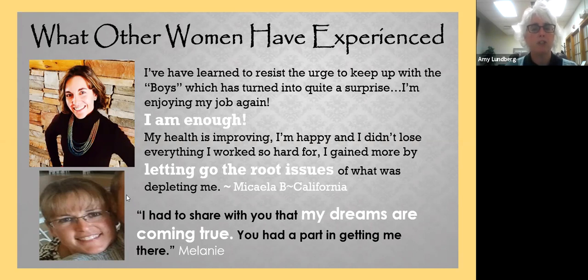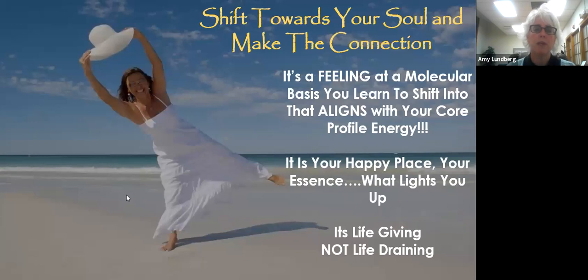Her health improved because she was coming to me for adrenal fatigue, working with the doctors and the naturopaths and the functional medicine, but she knew the spiritual piece, this energetic piece, was something she needed. She did yoga. She did all of that. So she was letting go of the root issues that were depleting her. Melanie sent me a message a couple years after I worked with her: I had to share with you that my dreams are coming true and you were part of getting me there, because we worked through these vows, these chakras, these limiting beliefs, these wounds. We worked through the wounds.